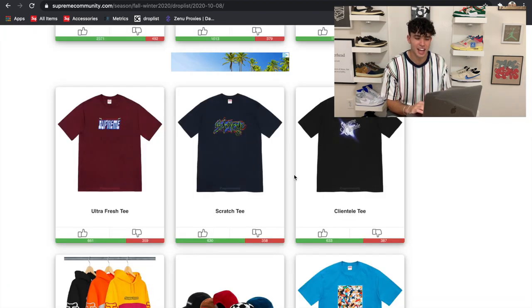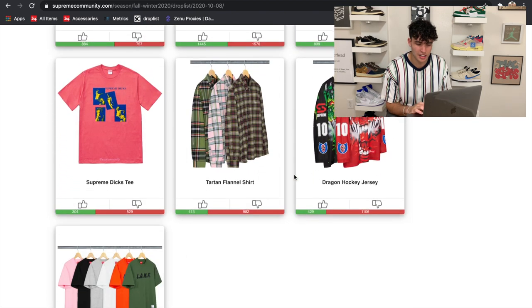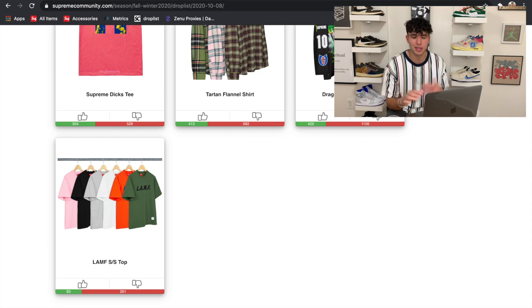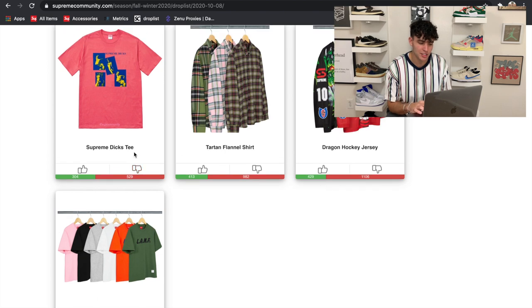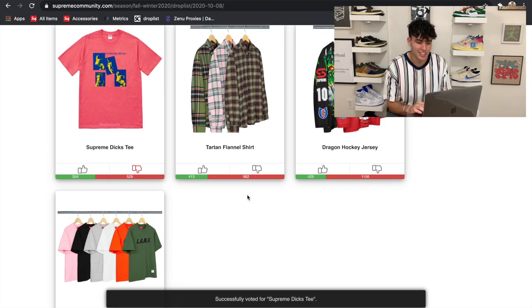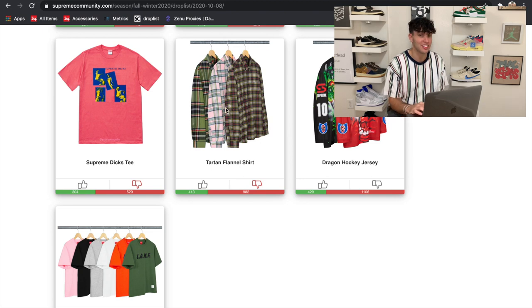Going down to some of the least hyped things that are coming out this week, we can go through and see these lower rated items. These are just people voting who go on the site, but I still definitely agree with them. The Supreme shirt, I don't think is a move. This flannel, you can definitely just go to Goodwill, hit that up for a $5 flannel shirt. So I don't think there's anything special at all with the flannel.